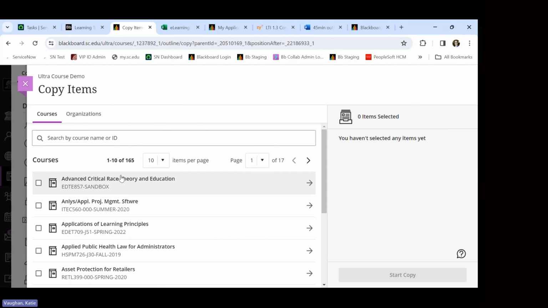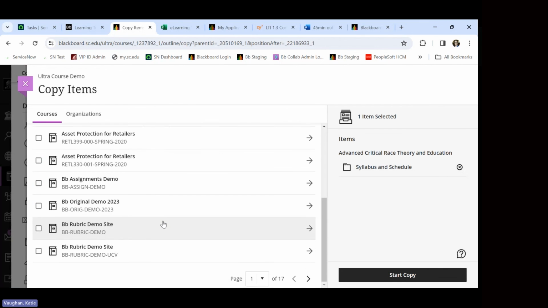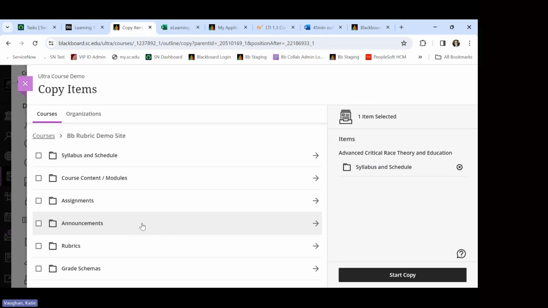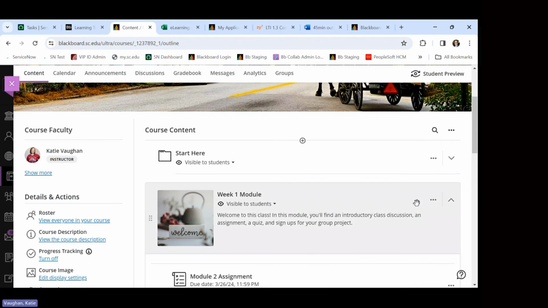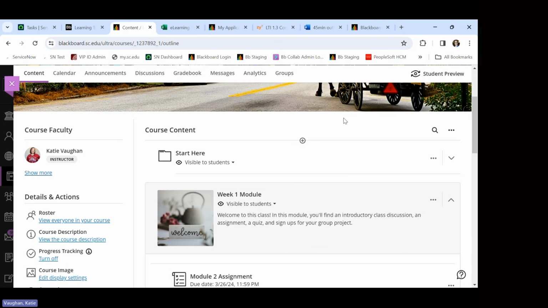Anyway, long story short, when you grab what you want, it's going to show over here like a little shopping cart, and you can pull from multiple courses at once. So if I have something else that I want to grab, I can do that. And it's going to just put all this stuff here in a row, and then you can start the copy. There's a couple ways you can do this. If you have a blank slate Ultra course and you want to copy in all of the contents of a previous course, you can just come to the top and say course copy, find the course, and just do that top level copy everything button.